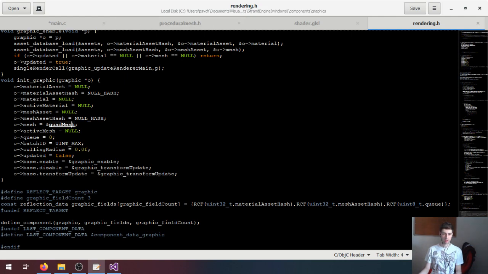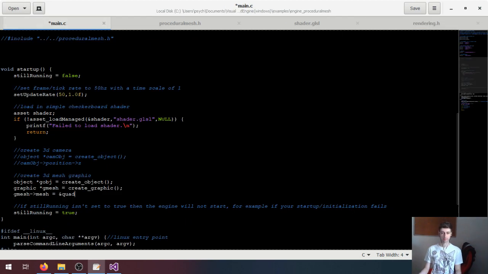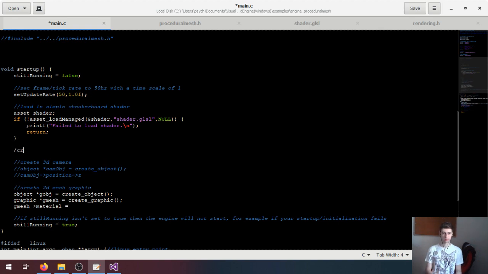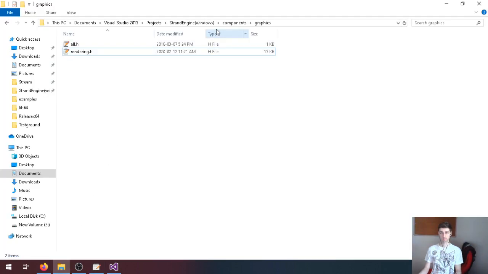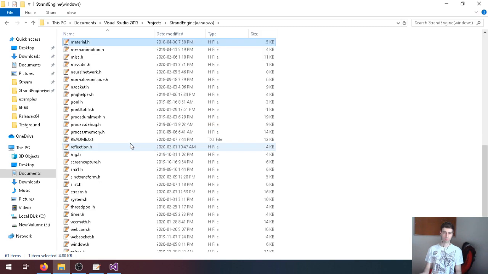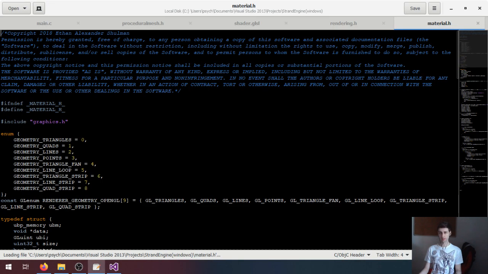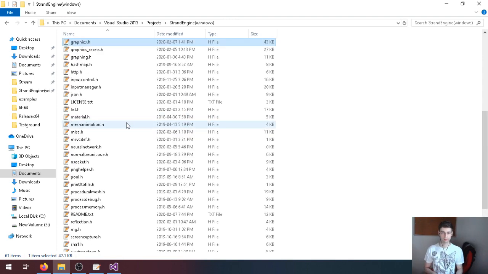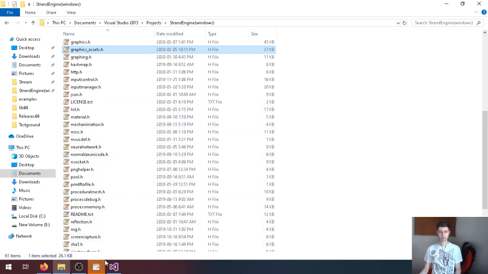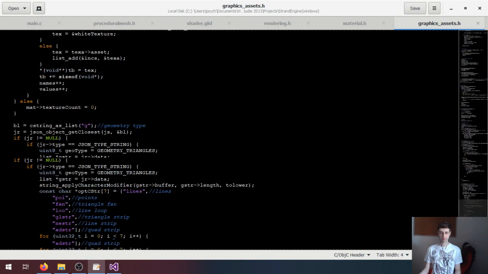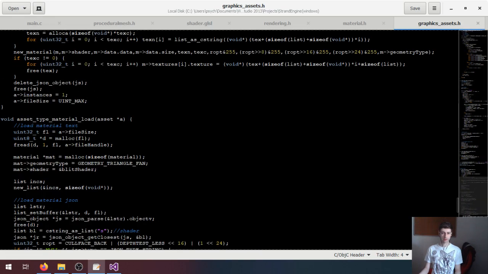So we just need to set the material, or we actually need to create a material and set that. And we do that from our shader. Did I actually fix up the material loading yet? Oh yeah, right here. Load material.